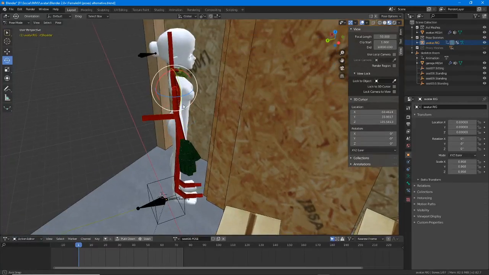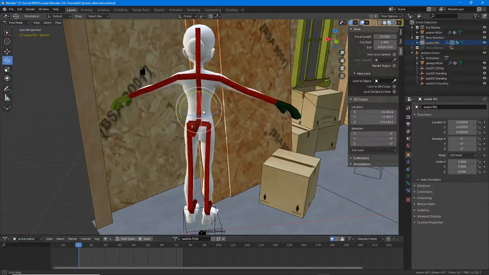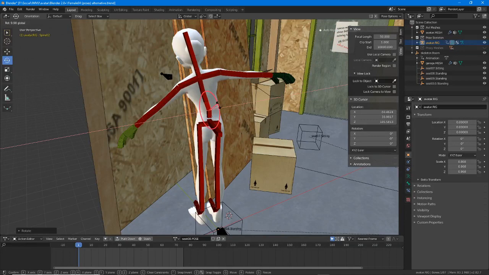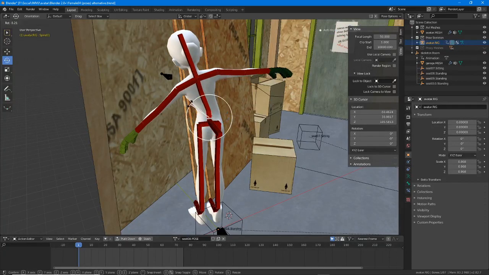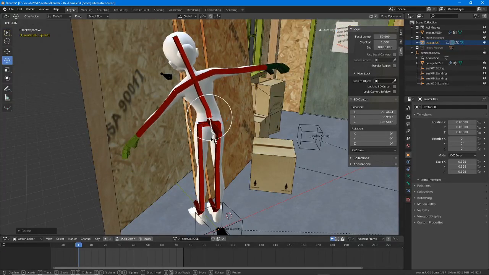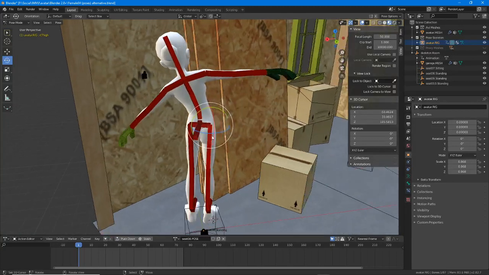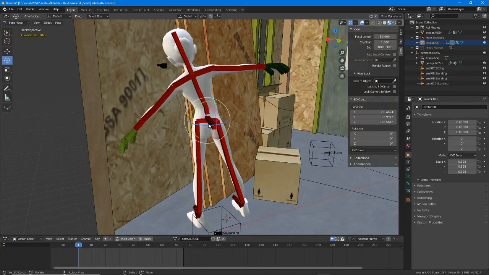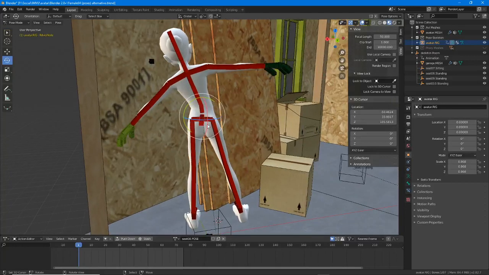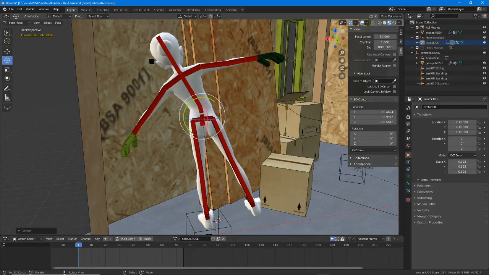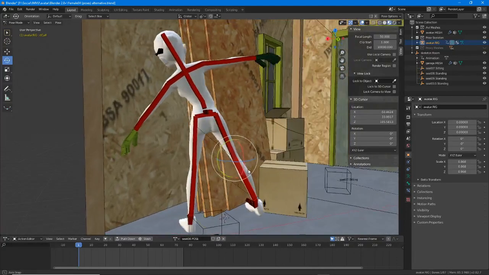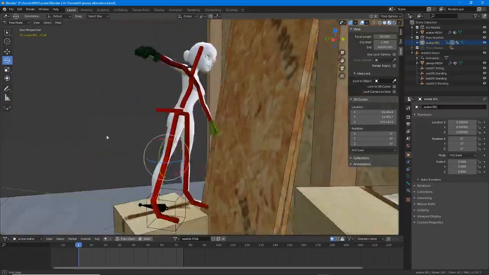So what we can do is create a pose, so we're selecting a bone and just manipulating the avatar.